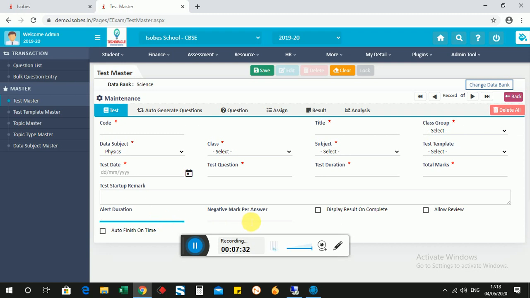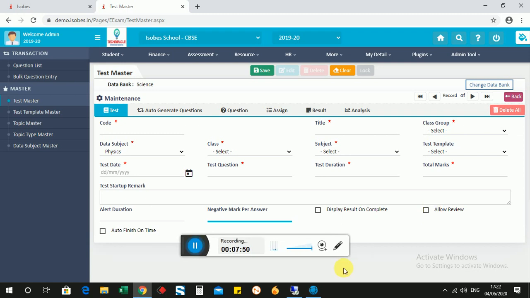Any negative marks we want to give per answer can be set. Display result on complete means the result will be displayed after the completion of the exam. Allow review: if we click on allow review, the student will be able to review the questions that they have skipped.